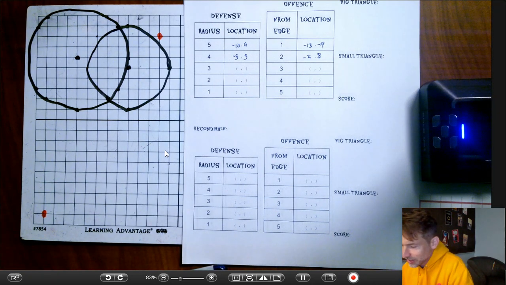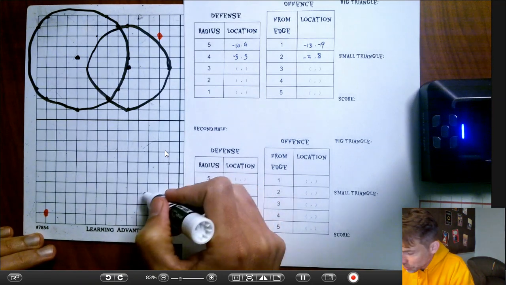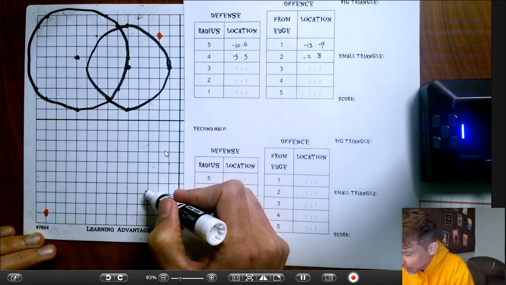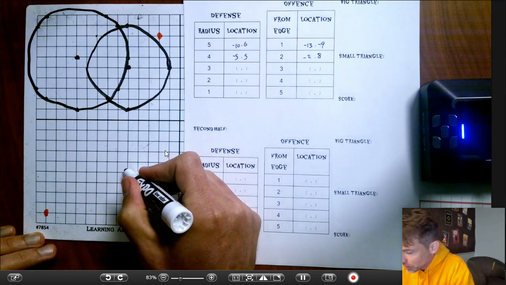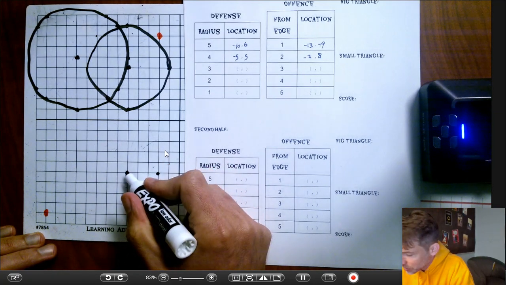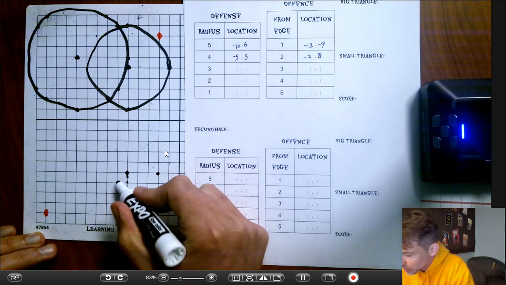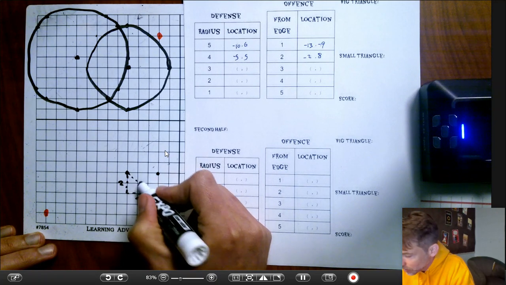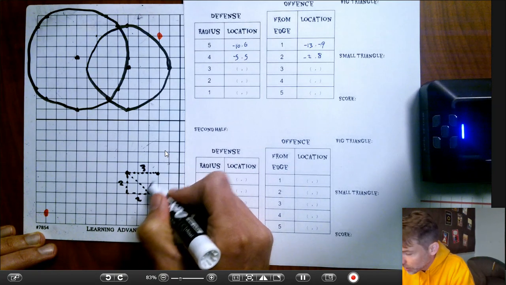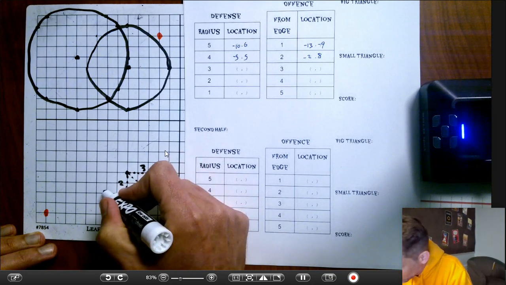Next is the defender, and I'm saying, well, I really need to take this area down here from you, don't I? And the most dangerous point you could take would be there, because it's 3 from the edge that way, 3 from the edge that way, so I absolutely want to take that away, and I'm sure that this point will cover that, because that goes out by 3. It definitely covers this, because 2 squared plus 2 squared, and you could have them draw these little things down, that's a 2, that's a 2. So is that going to be bigger than 3? No, it's not. So this is going to absolutely cover that point, and it's going to cover that point as well.